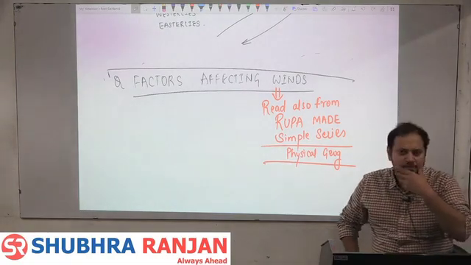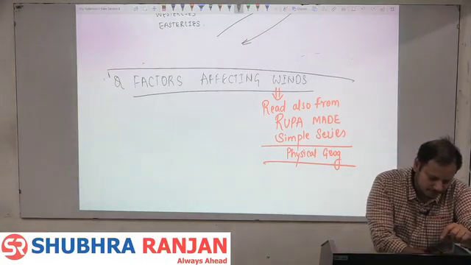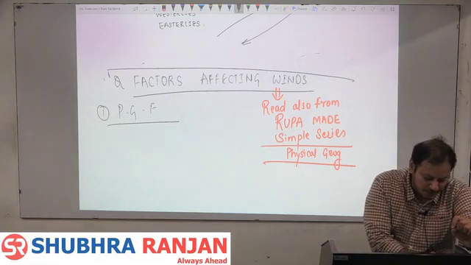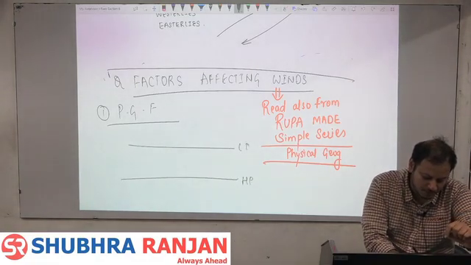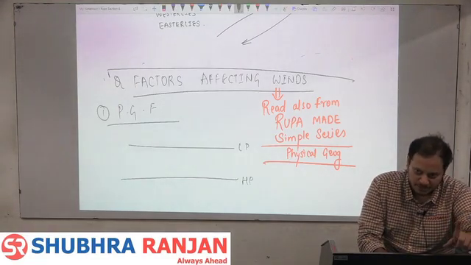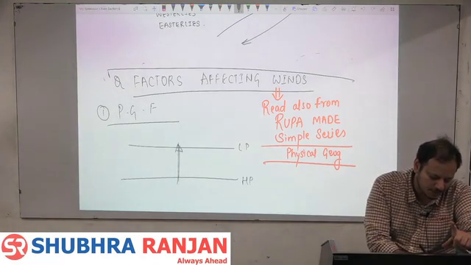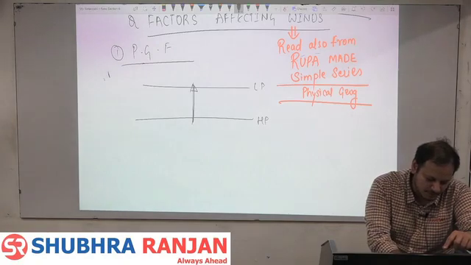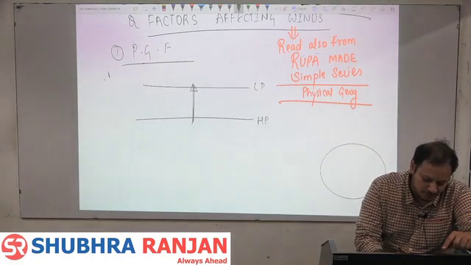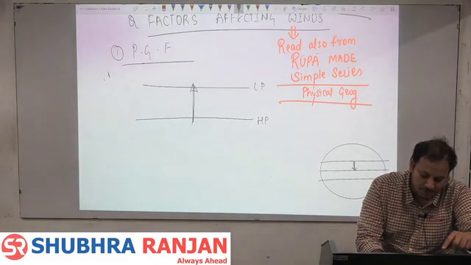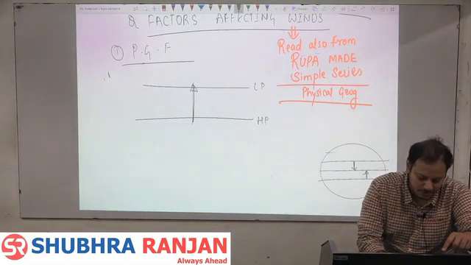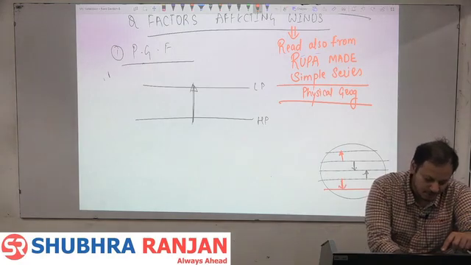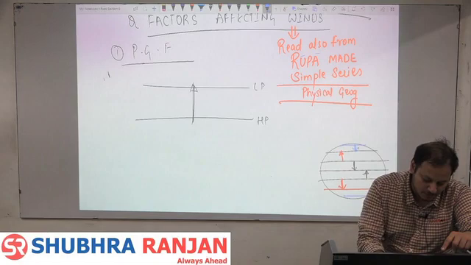Fine. So what are the different factors affecting wind? One is the pressure gradient force, that is the rate of change of pressure. I'll quickly tell you first: wind always flows from high pressure to low pressure, and the pressure gradient force acts from high pressure to low pressure. That means if this is the equatorial low pressure belt, wind should flow from the subtropical high pressure belt towards the equatorial low pressure belt, from the subtropical high pressure belt to the subpolar low pressure belt, and from the polar high pressure belt to the subpolar low pressure belt in this manner.